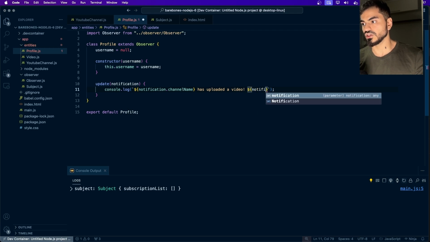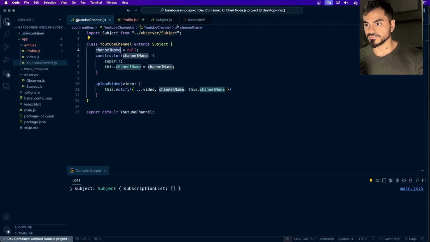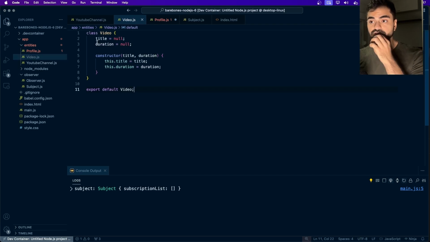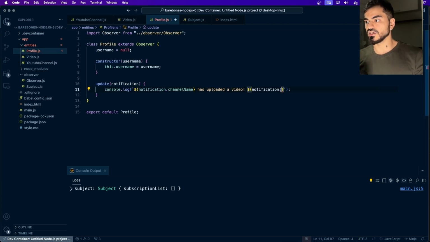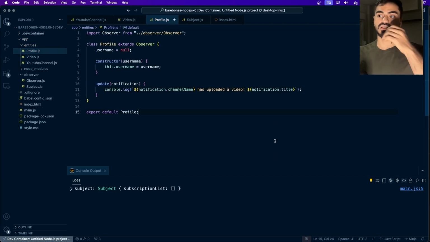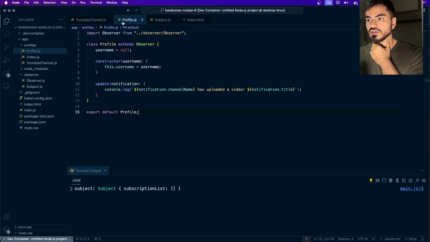The notification dot, let me see the signature here. So let's just use notification.title basically. So that will, let's just console log for now. So we have that flow created, profile, and let me also call super here.